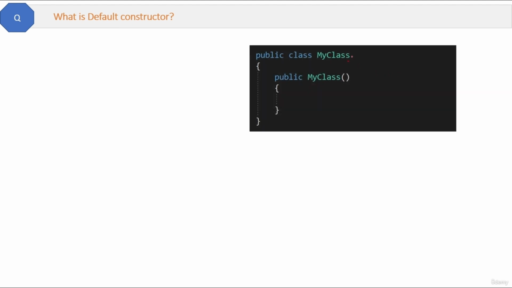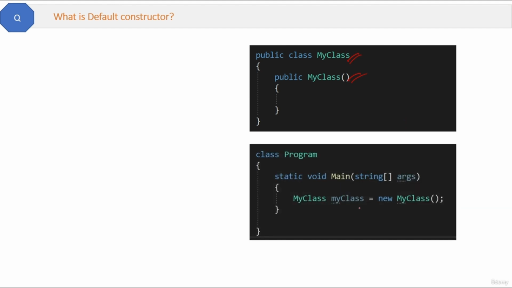What is default constructor? See the code here. We have a class and inside that we have its constructor. Basically this is a constructor with no parameters, even if you do not write it here. When you create the object of this class like this, and run this application, then the .NET Framework compiler will automatically create one default constructor for you.